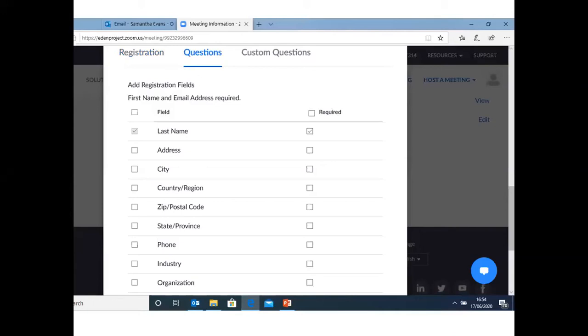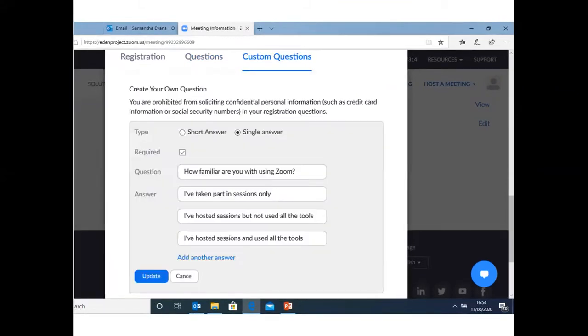As part of your registration, you can ask people questions. So this is quite a good way to find out a bit more about who the people are that are registering. You can choose what you're asking people there and whether it's compulsory or not. So if that's their name or their address or whatever it is that you would like to know about. And you can also set up custom questions here. So we have these on ours.